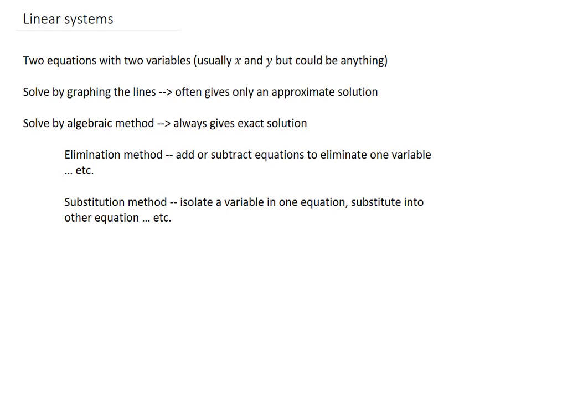We have a couple different methods of solving such a system. One method is to graph the lines, but if you do that, it can take some time, and it also only gives an approximate solution by looking at the lines. You can solve algebraically by 2 different methods, and this always works and always gives an exact solution. You can use elimination, or you can use substitution.